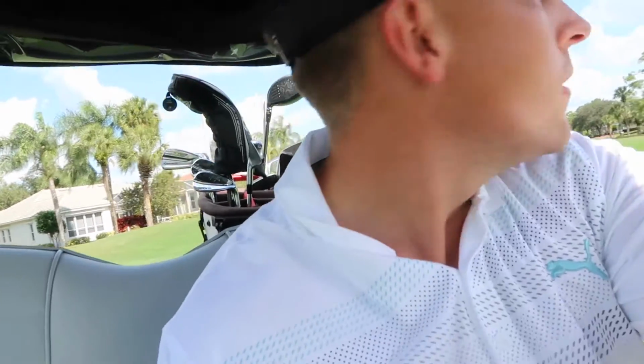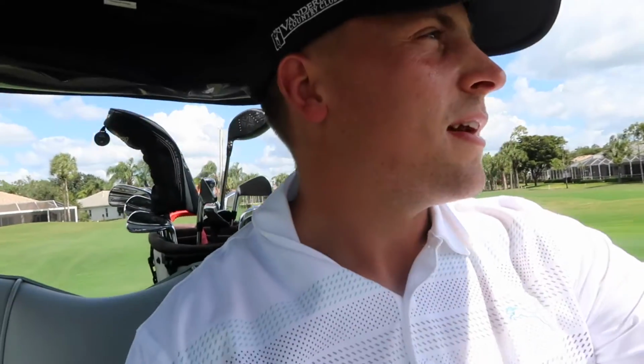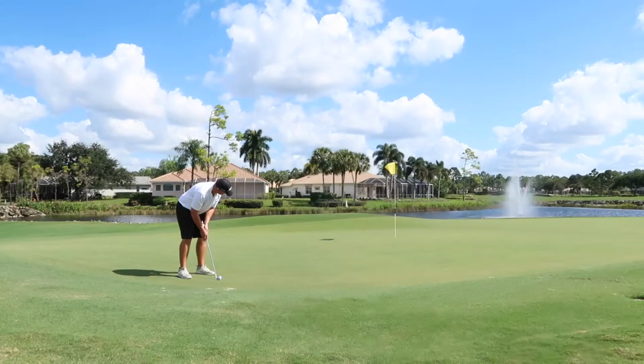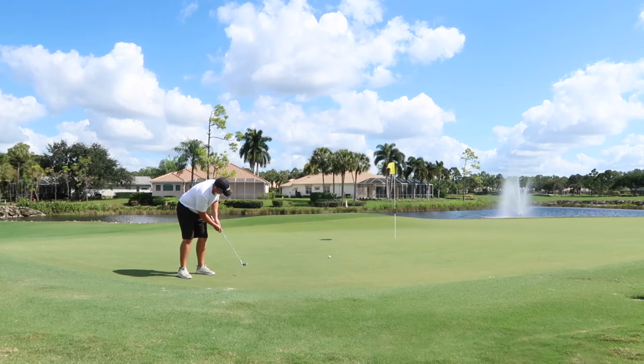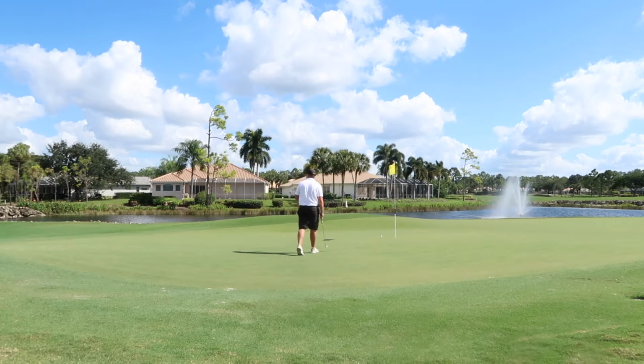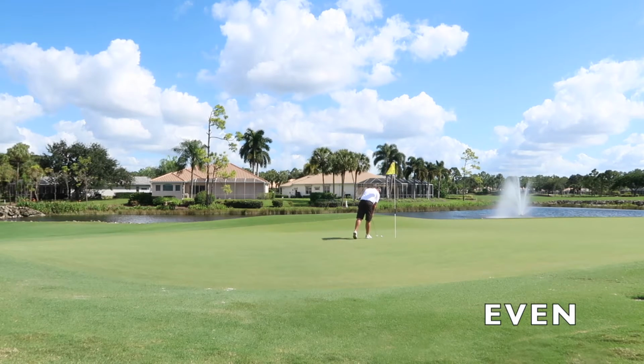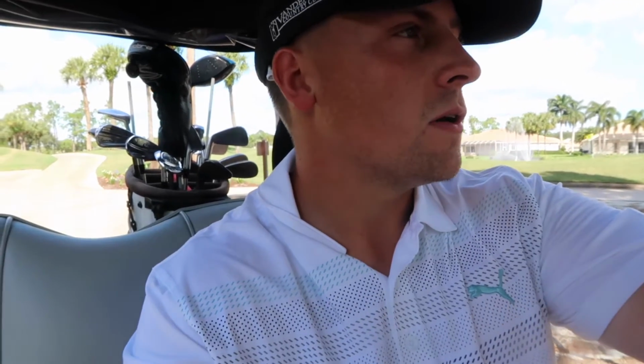Stepped off on that one. Ball was kind of starting to move on that slope there. So thin that one out to the right. Gonna have probably about a 25-foot putt off the green for my birdie. Just to try to get out of here with a 4. Solid 4 on number 5.